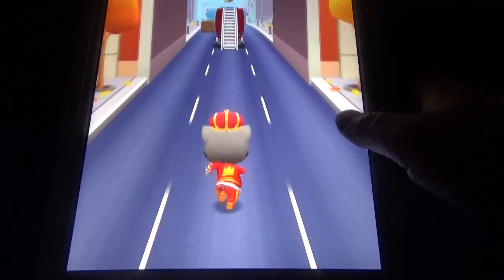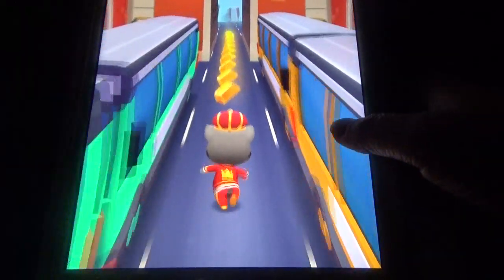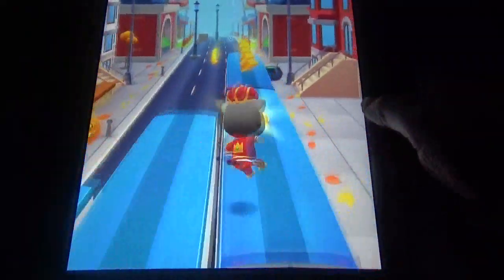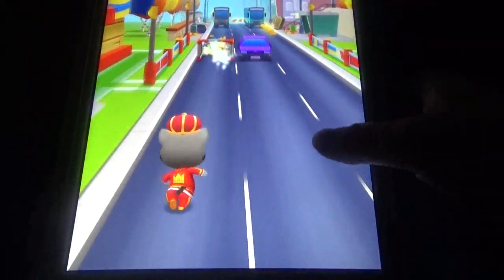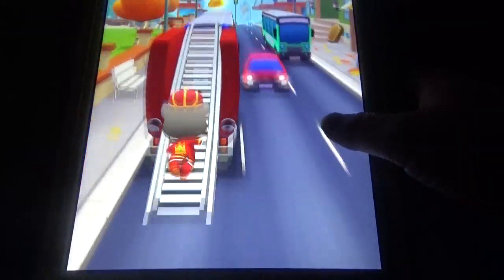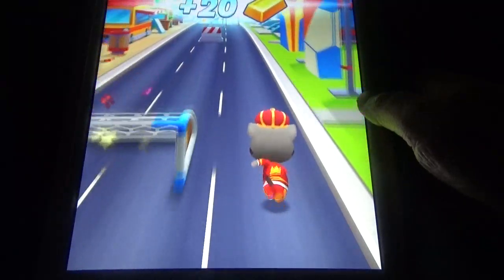We have still the Halloween special things available. So in almost all the games, like in Temple Run 2 and all those games, you can see the Halloween special things, but here one more. For every goal you make, you will get 20 gold bars.